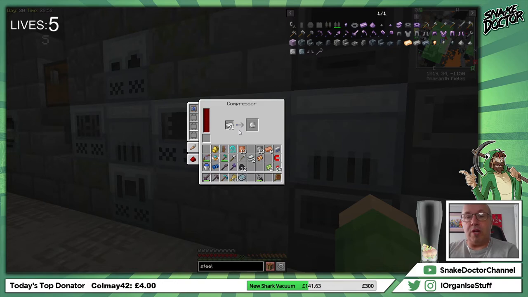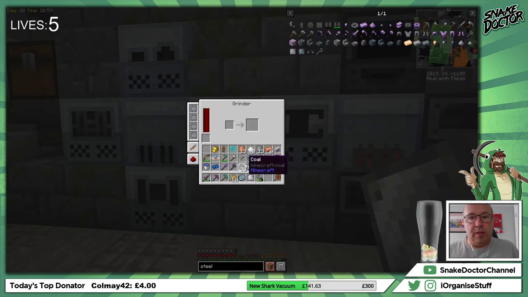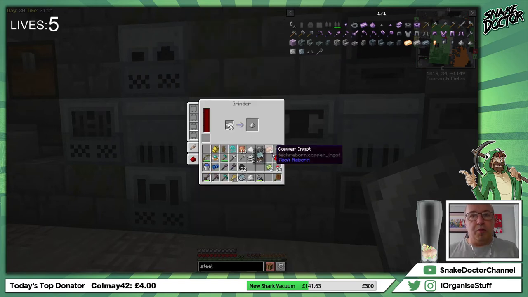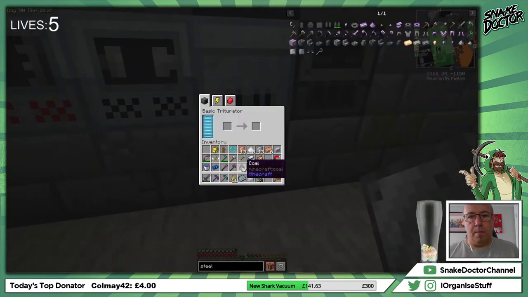Again, no pressure. This is not what I wanted at all. Not what I wanted. Grinder. That's what I wanted. And the steel dust was made from 2 and 1, wasn't it? Or just 1 and 1. Just 1 and 1. Didn't you?